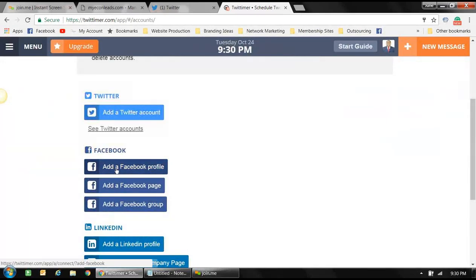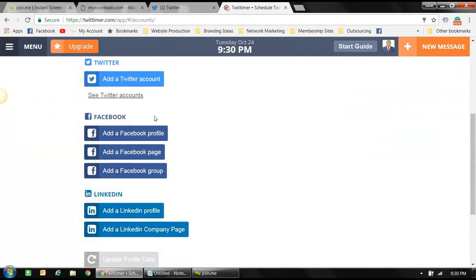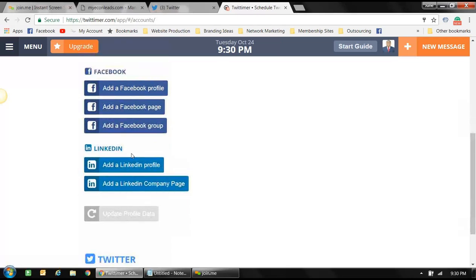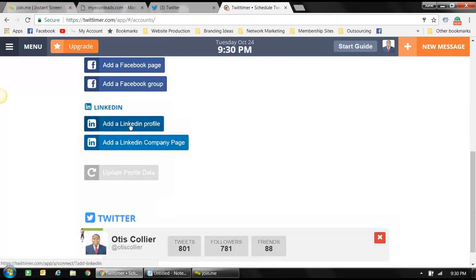I can add Facebook. And not only can you add just a Twitter account, but you can add your Facebook profile. This is your personal page. You can add a Facebook page. So if you have a fan page, or if you belong to a group or you have a group, you can add a Facebook group. Also, you can add your LinkedIn profile.